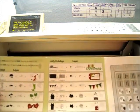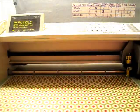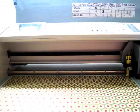I am going to do it all in the same colored cardstock. And the cardstock that I'm using is out of this really pretty pack. It's old. I got it on clearance a long time ago by K & Company, but it has such beautiful pages. I love that one. I can't wait to do something with that. Look how pretty. So I chose this one.